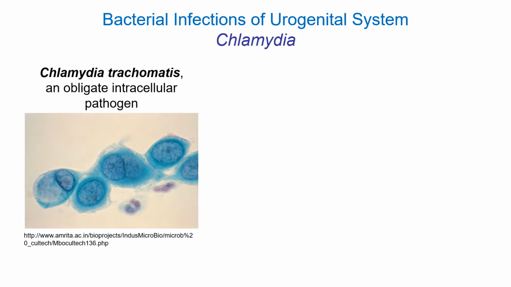So what can we say about chlamydia? Chlamydia is an intracellular pathogen. So what does that mean? It means it lives inside cells. In fact, when chlamydia was first discovered, it was thought it was actually a virus because its life cycle looks a little bit like a viral life cycle. It's living inside a cell, and it can't actually live in a culture. To this day, we still can't culture chlamydia.